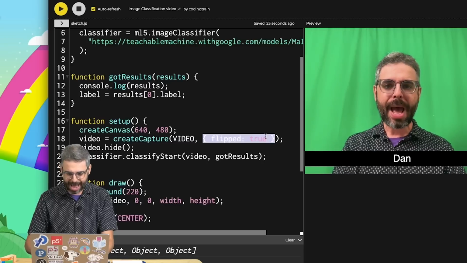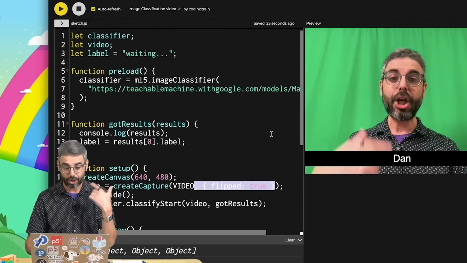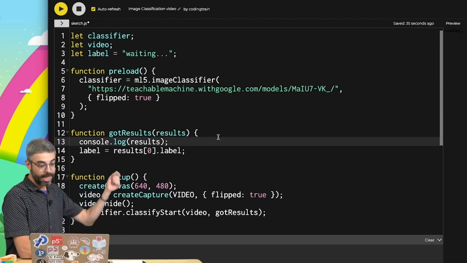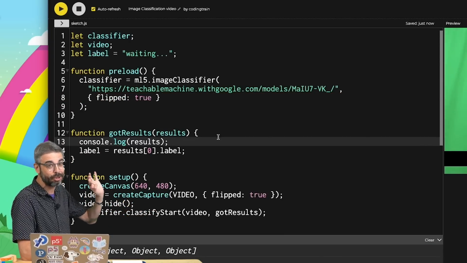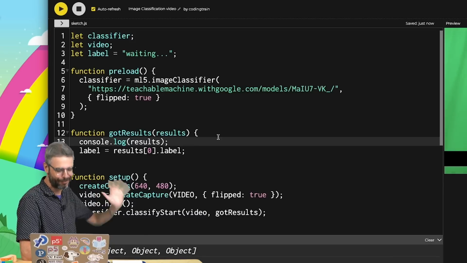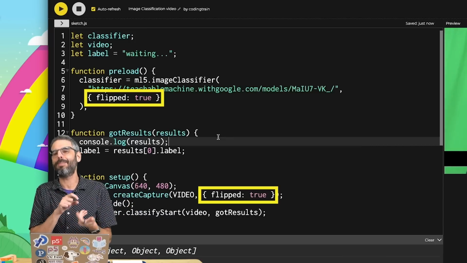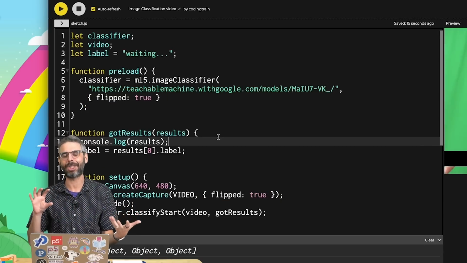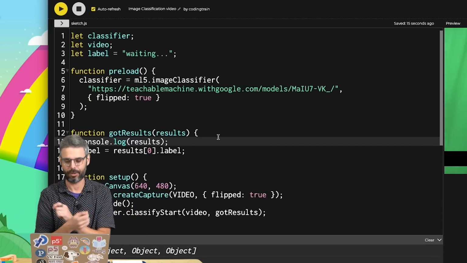I also have to add this same exact JavaScript object to the image classifier model. I'm going to press enter, and you can see the ML5 image classifier is both loading this model and making sure it reads the image data flipped. It's a little bit redundant that you have to do it for both, but it has to do with the way that P5 is actually just changing the way the image is drawn, not actually manipulating the underlying pixel data. So we've got to tell ML5 to also do the same.